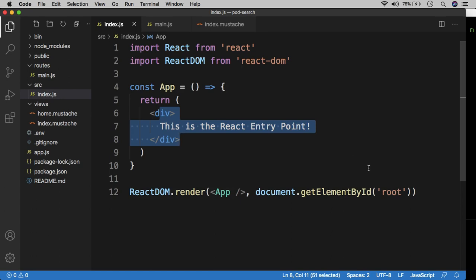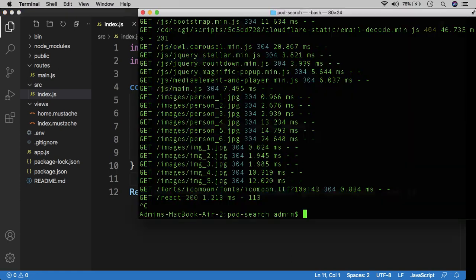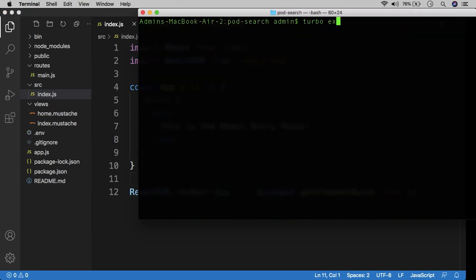So luckily, the Turbo CLI gives us a very simple command to integrate Webpack into our project. We do turbo extend webpack, and then that will configure our project to have a Webpack bundler for our code.